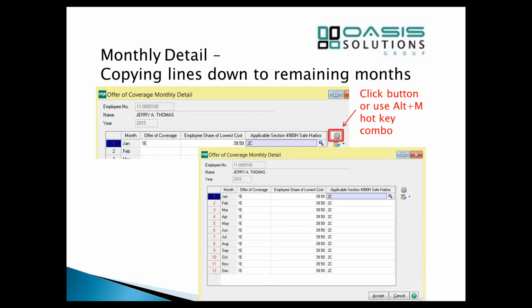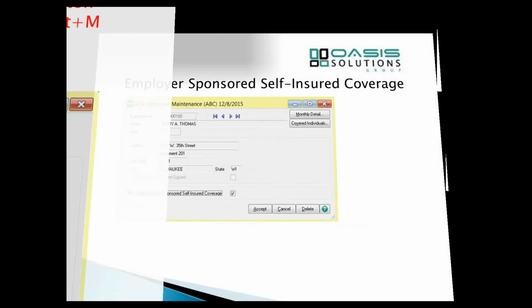So if someone is new to your company, of course you would have to input the information from the previous months and then starting when they became employed by you, or maybe you have an employee that has left, or at some point in time if the coverage changes. Just note that you would need to make sure that you are updating the employee screens accordingly.